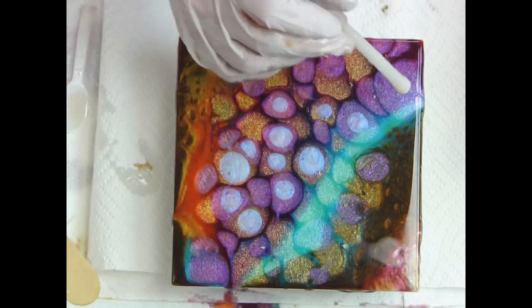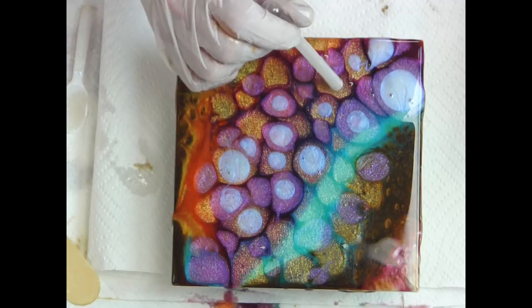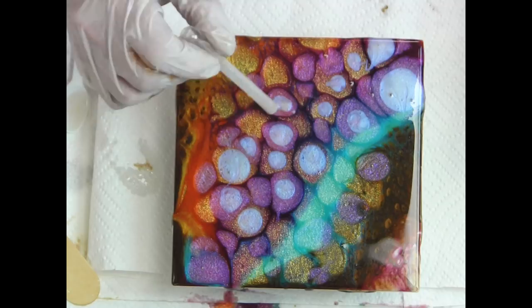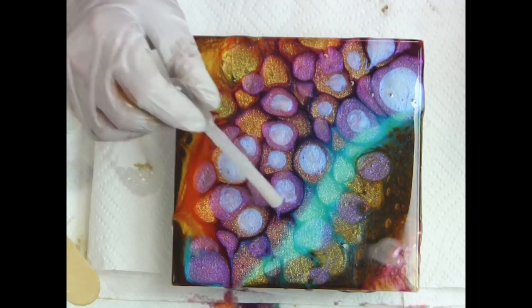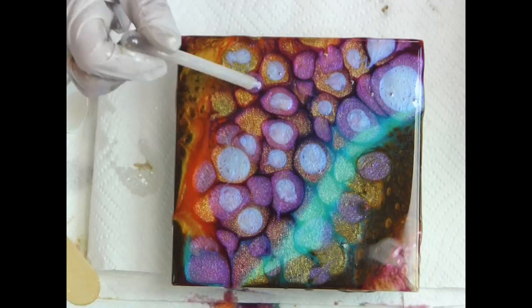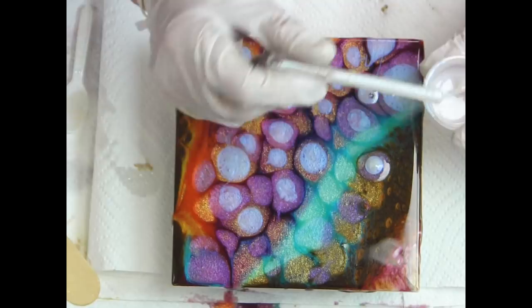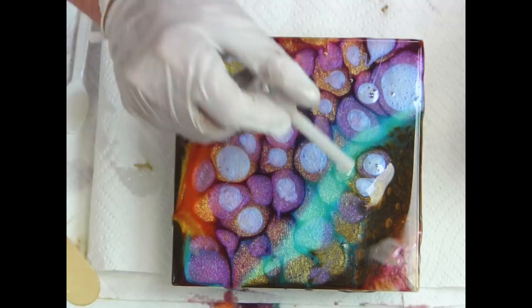Oh, I put a little too much on that one. Squeezing so much out. I actually want smaller; smaller is better. I don't really want them big. I don't want them to look like a big giant blue drop in the middle of something else, but you also have to allow the self-leveling properties of your resin to do its thing. It's crazy how the resin accepts the drop of resin on top and it still allows the color from beneath to hug whatever you're dropping in.